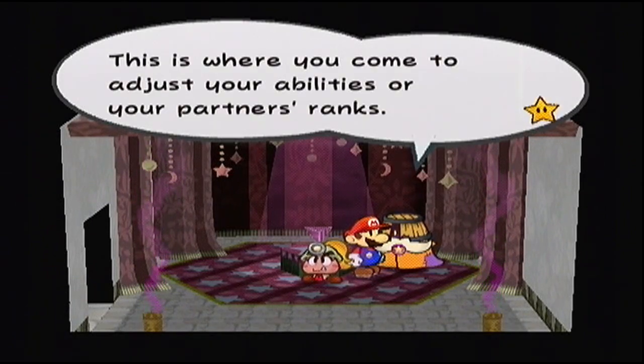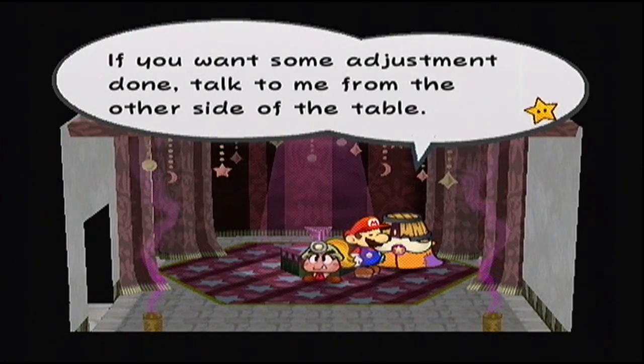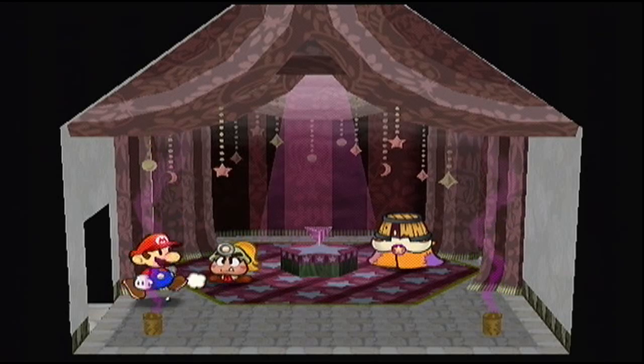Hehehe! Adjustment house. This is where you come to adjust your abilities or your partner's ranks.